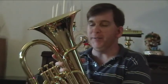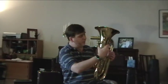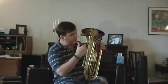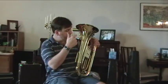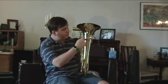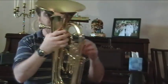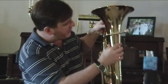Now, before we continue, let me give you a little tip on getting the sound out, because we want a nice solid, a nice strong sound. And if I'm looking at this baritone, I'm thinking, wow, I'm blowing the air into this mouthpiece, and I wonder just how far does that air have to go? Some people blow and the air goes maybe this far, and they're not getting a great sound, because look where this air has got to travel.